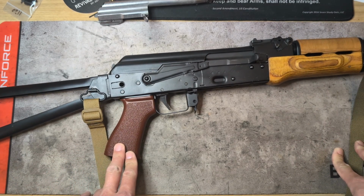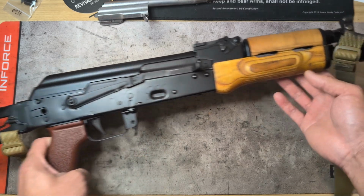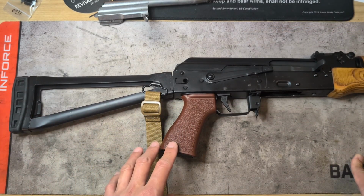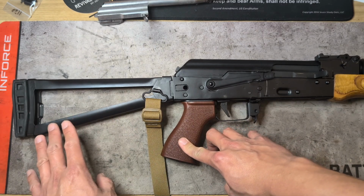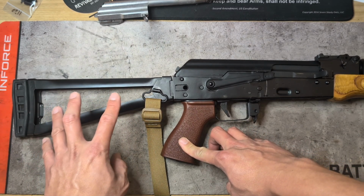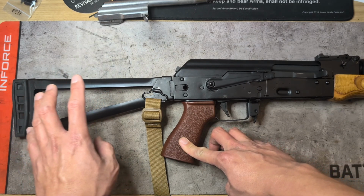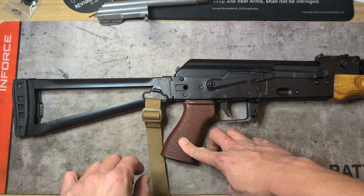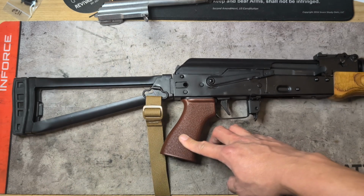As I thought about this more and more, I decided I wanted to ditch the polymer rear stock and get the triangle folder on here. So on Atlantic Arms, I saw that they were selling the KUSA triangle folders. It was like 125 bucks. They're 5.5 millimeters, so that was all going to work. So I went ahead and ordered that up.